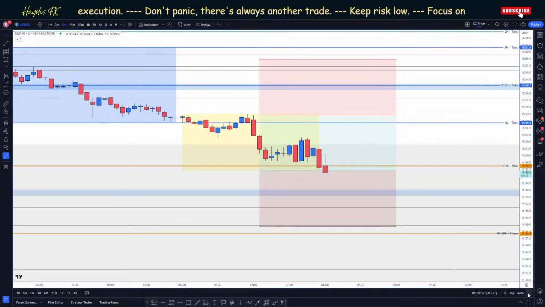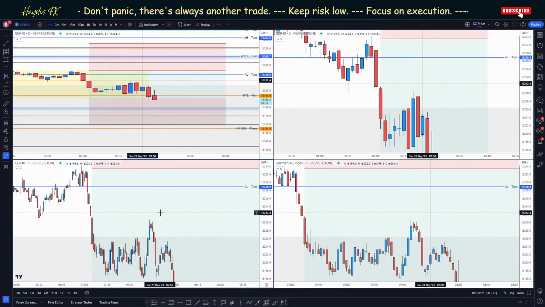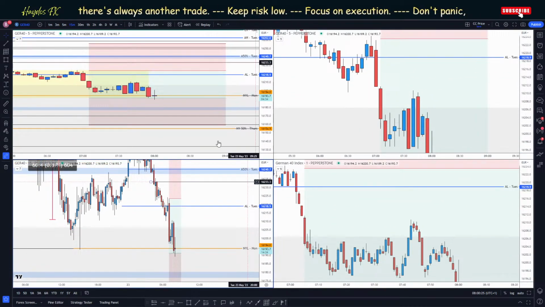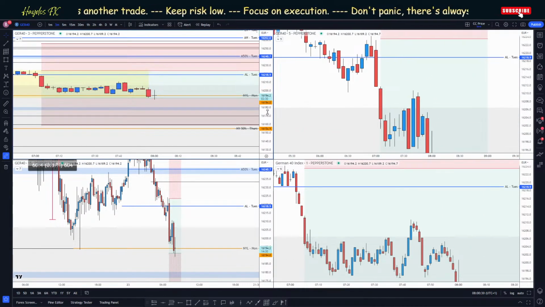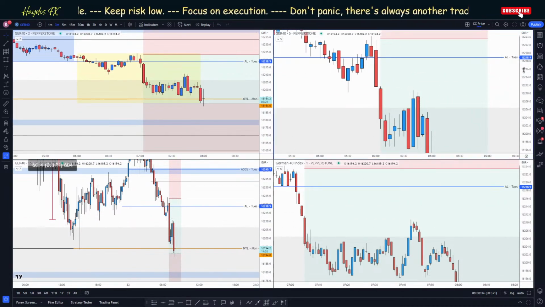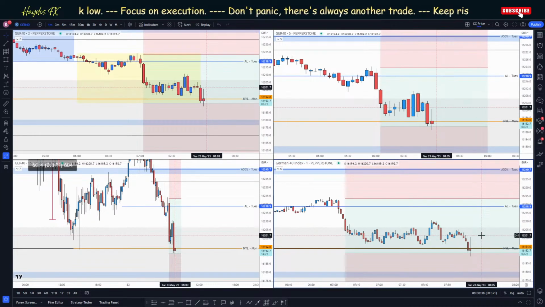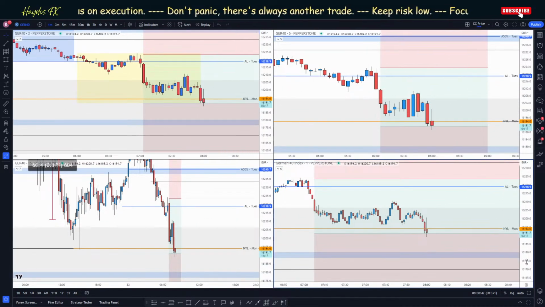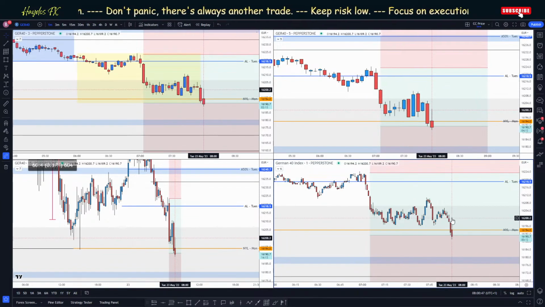Go all chart view. So is this going to do a big push to start with? So bottom left is going to be 15 minute. Top left is the 3 minute generally. 5 minute top right. 1 minute bottom right. So let's just watch this. Might be a little bit like the liquidity grab in this candle.